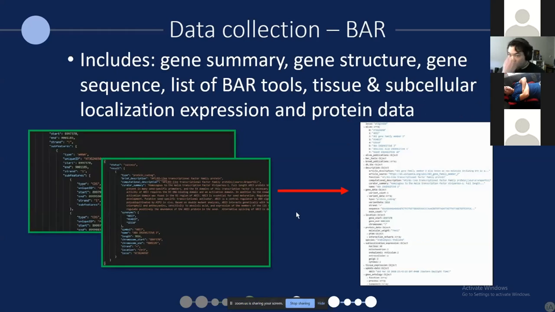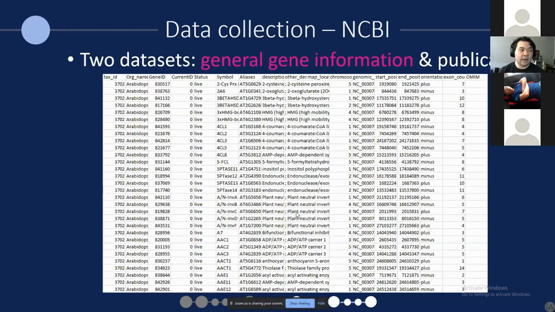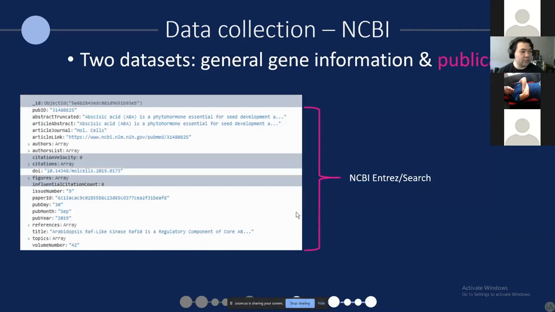From NCBI, we retrieve gene data. When it comes to live and discontinued genes, we actually include that within Gaia. So if you want to look at a publication from a long time ago that uses a discontinued gene alias or discontinued gene data, you can still search that through Gaia and find what might be synonymous to that in current day. We also look at publications — we use NCBI's Entrez and eSearch to determine what publications are available based on your query, and search against all aliases for that gene.